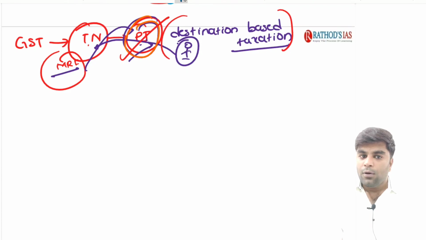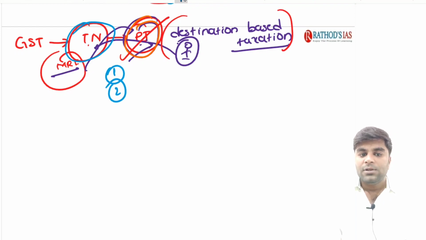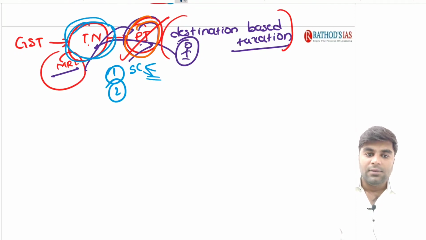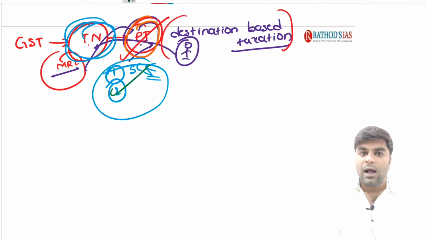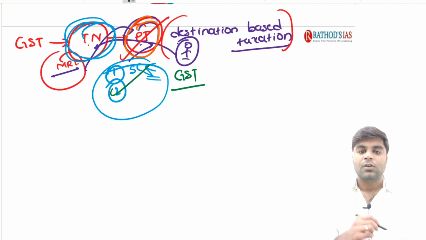So the states are going to accumulate losses in such a way, isn't it? You have to observe these two things. On one hand, the states have sacrificed their power to impose different kinds of indirect taxes on goods. Moreover, after the implementation of the GST, these taxes are given to those states where the goods are consumed. These two reasons have triggered many states to raise concerns about the GST.